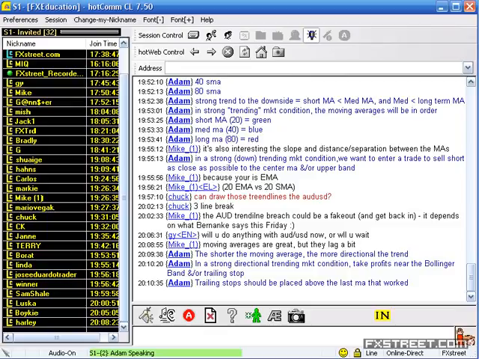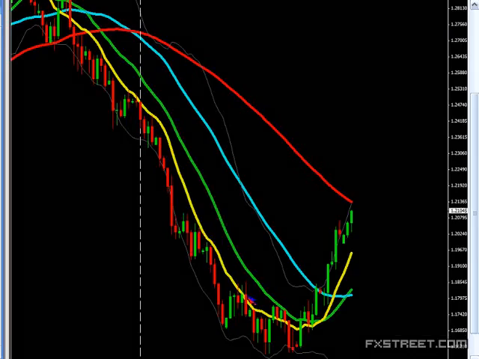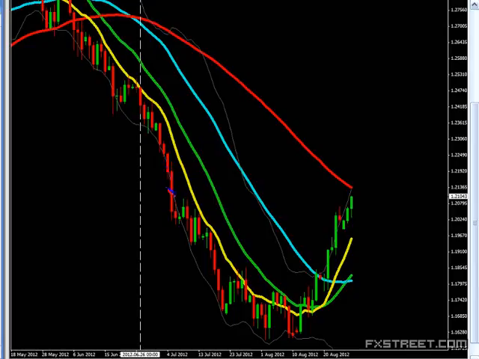We could have sold short here. This was on June 29th. Sold short again here on July 13th, again here on July 27th, and again here. Our stops have to be placed at a logical point in the chart where we do not expect the market to break above. So if the 10 simple moving average seems to be working, place the stops above the 10 simple moving average. Maybe you'll use a 20 simple moving average. We can take partial profits near the lower Bollinger Band. There are a number of different combinations that we can use. The Euro-Aussie was such a strong trending directional market.